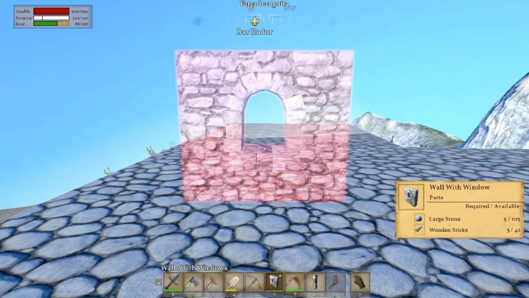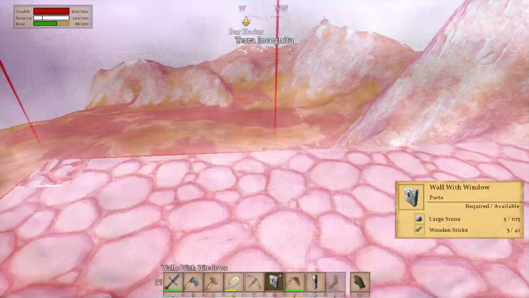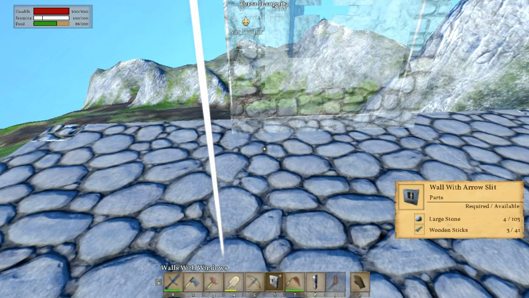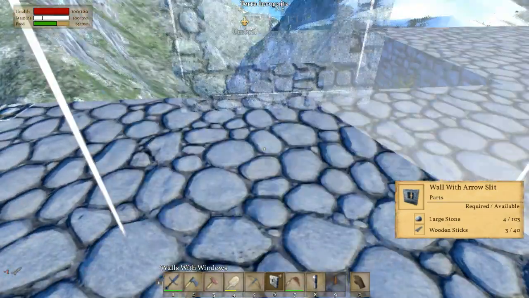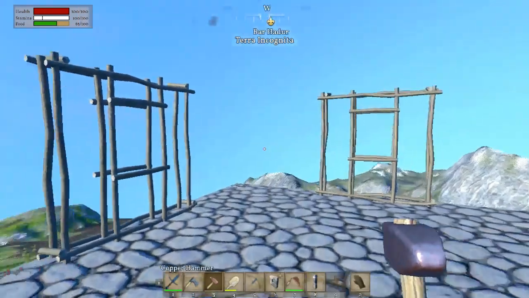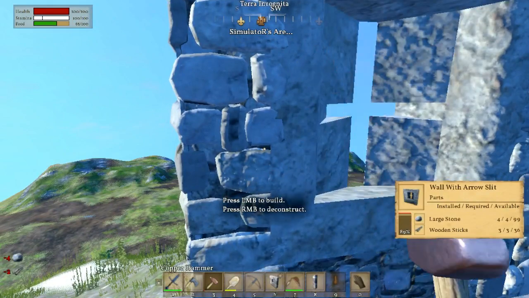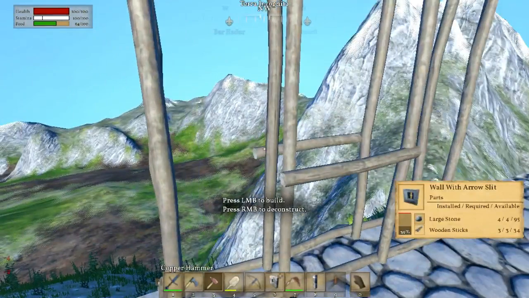We'll just start with this. And what I'd actually like to do is cycle through it. Arrow slit, please. One there. One there, and of course, one there. And we'll just get straight on to building them. I remember to take plenty of hammers with me. We may run out of sticks, but hopefully not.